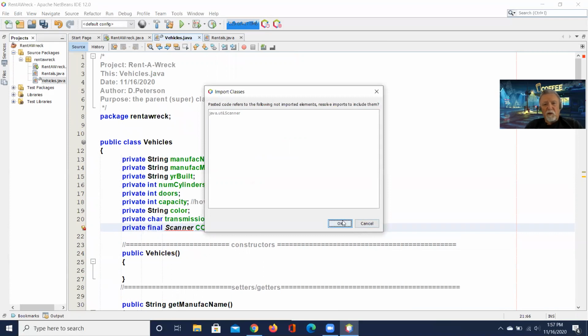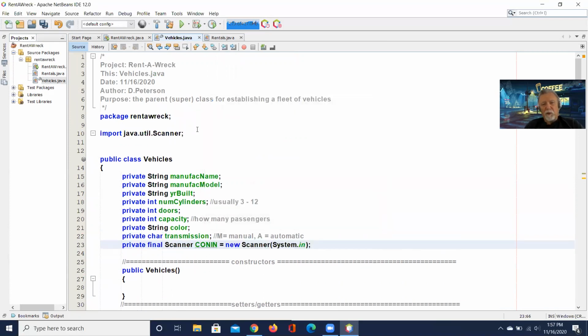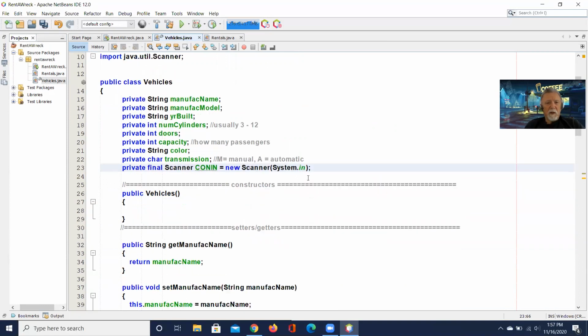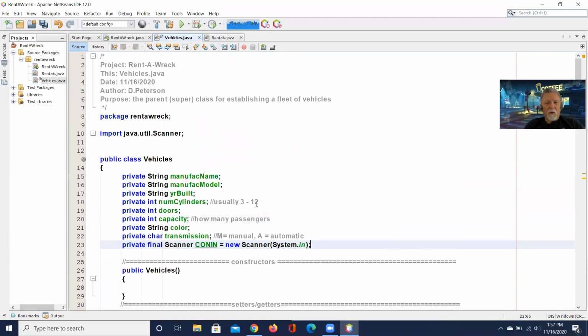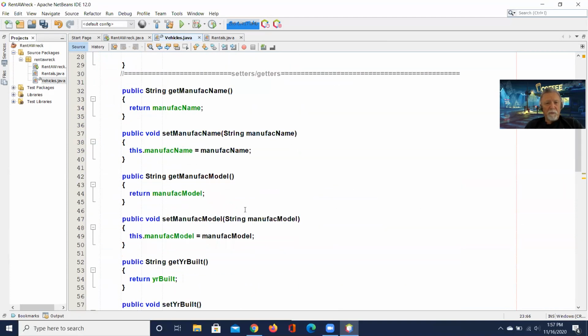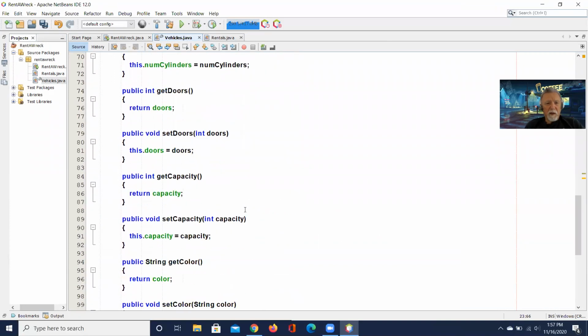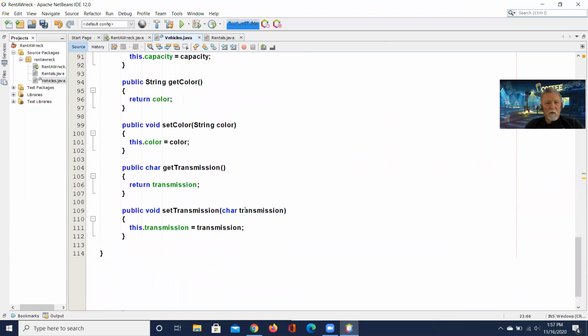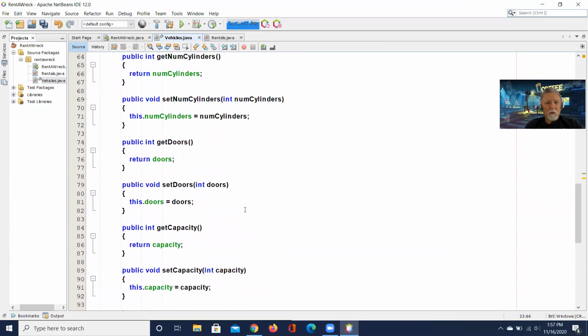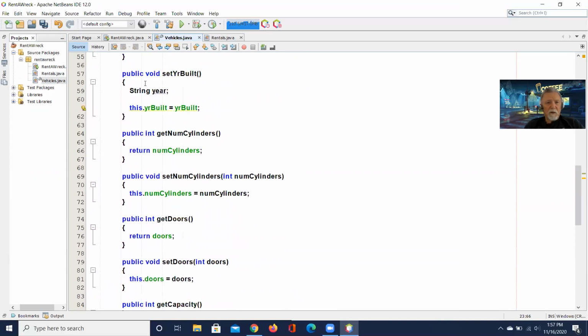Yep. Now watch what happens here. If I hit OK, boom, it automatically puts that in for me. I never showed you that before. If it's dependent on something, it'll try and put it in for you. So now I got something called con in. Where was my year built? There it is, string year.